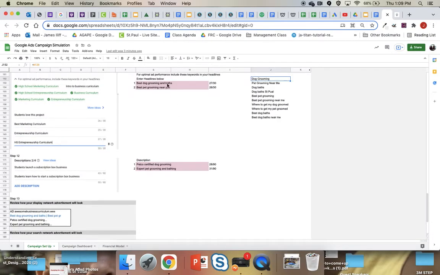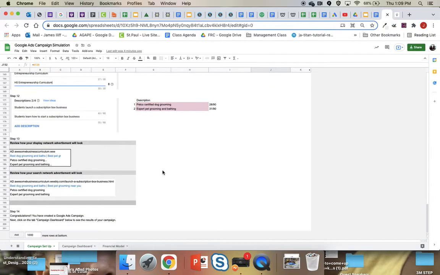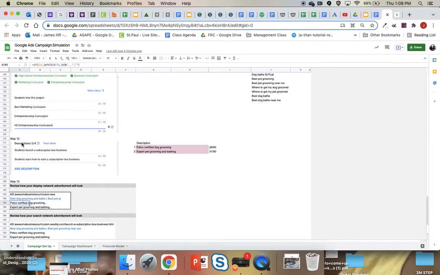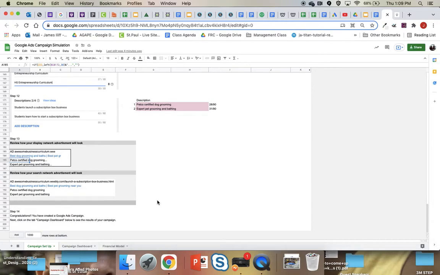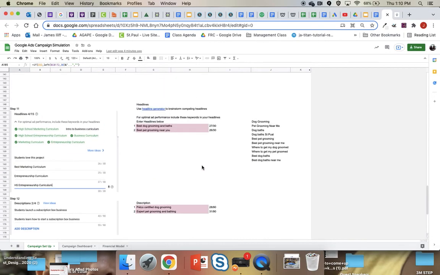Once you get your headline and your description in, you're going to be able to preview what these are going to look like in Google Ads for real. Now, I don't want you to change this right here. If you don't like something, don't change it here. Change it up here. All right. Well, hey, at the end of this step, it says, congratulations, you have created a Google ad campaign. Your next step is to monitor this campaign in your dashboard, and we're going to talk about that next.